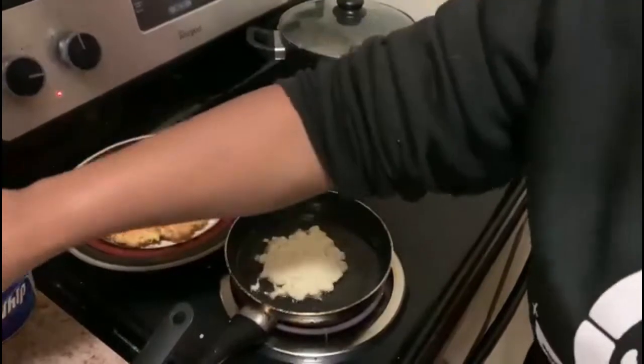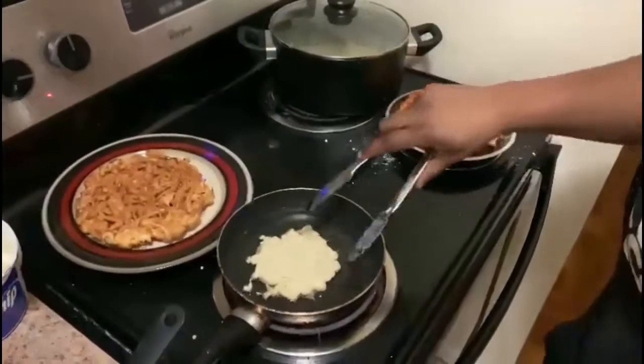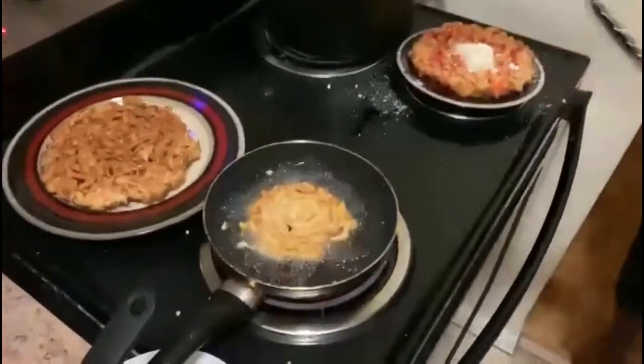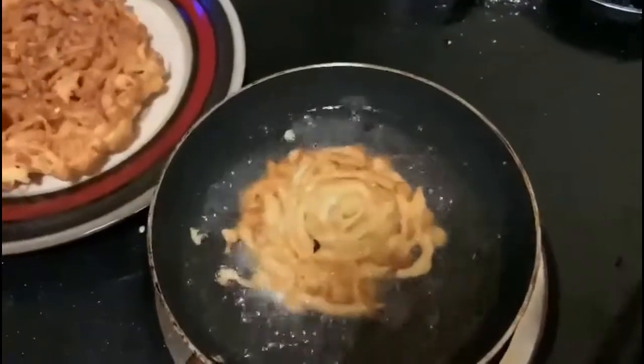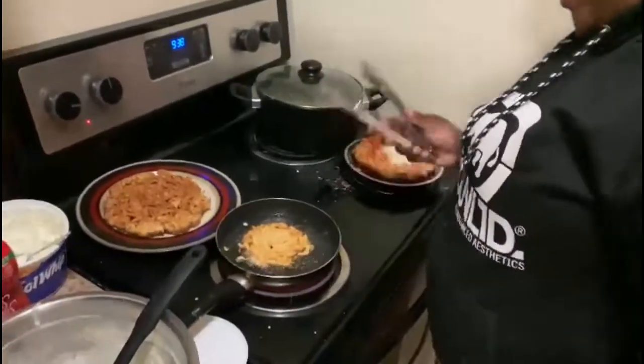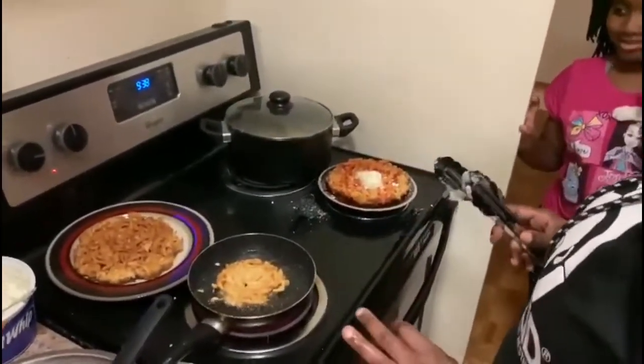Move any little debris on the sides. Let's flip it. Oh! Beautiful! Gorgeous! And that's what the guys say. Gorgeous. This is beautiful. And you're gonna get that one because you said you don't want it.